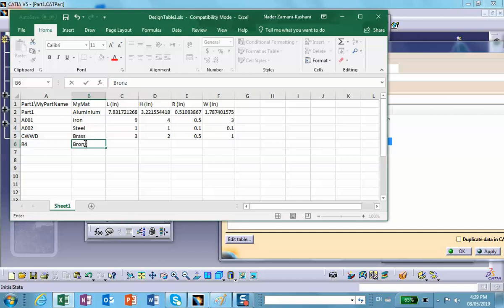Okay, length is 1, height is 1, radius is, on purpose, I'm going to make radius 3 because I want to show you what happens, and the width, I don't know, 0.5. That doesn't matter. I want to show you what happens here.